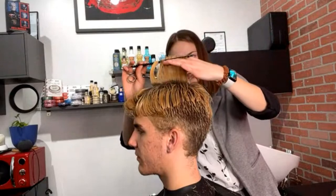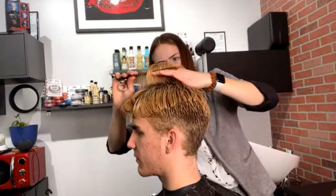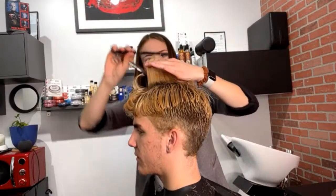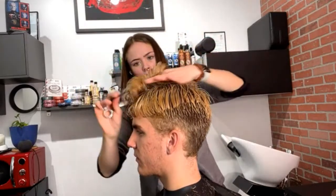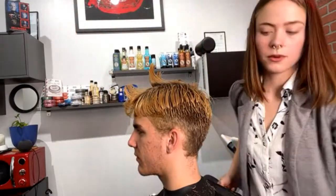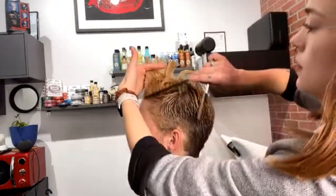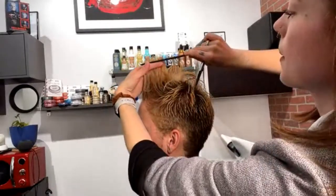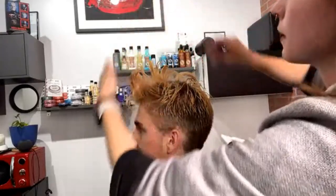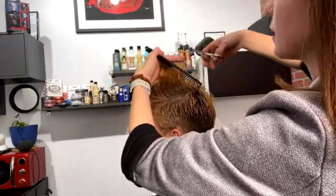All right. And now I'm going to take the section. So what we're doing is we're creating a square shape on top. I'm pulling that up to the center. And I'm pulling up all this extra long hair, just if there's any, just the tiniest little bit. I'm going to come around. Do it on this side too. How's that look? Just the tiniest little bit of hair.